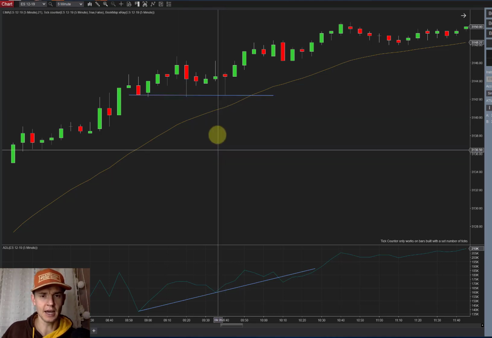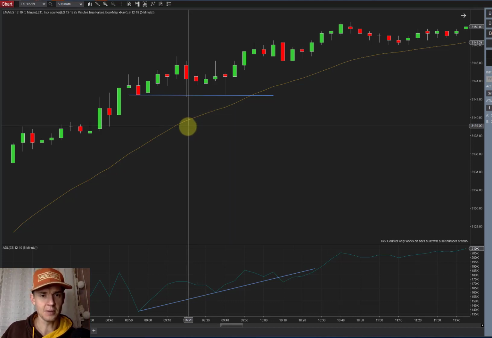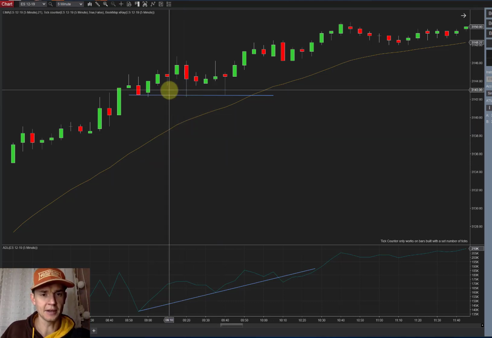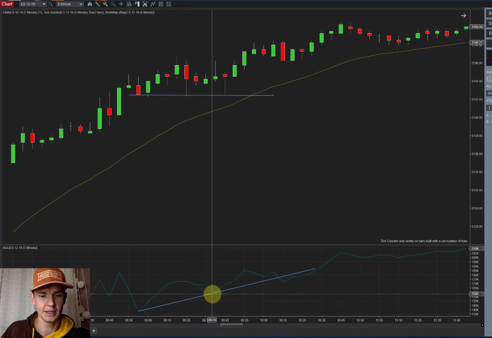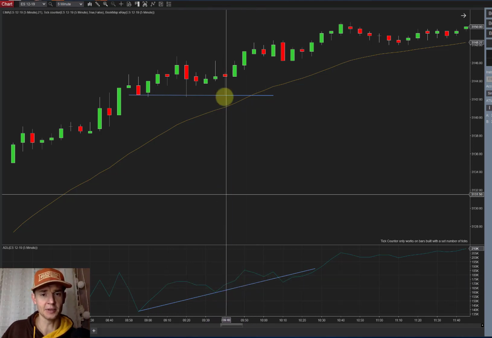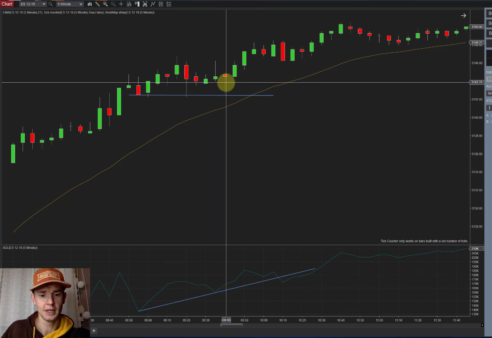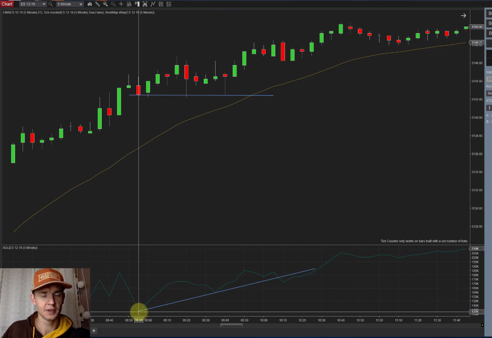But the ADL indicator, like I said, so if your plan here is, hey, this is a very strong momentum, I'm certainly not going to try to go short here. I just want to find a place where I can go long. Maybe what you saw was that price has hit here a few times and the ADL has been climbing the entire time. Okay, you see that? So ADL has been climbing the entire time. So specifically on this bar here coming down, you can see that's much higher than this bar back here.